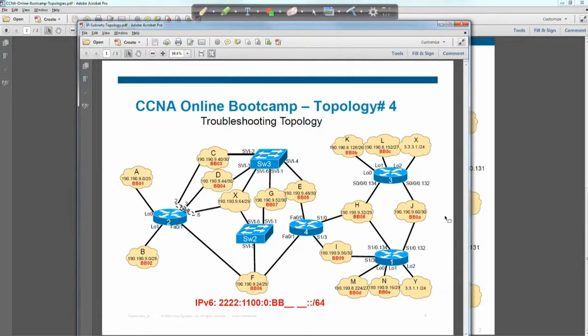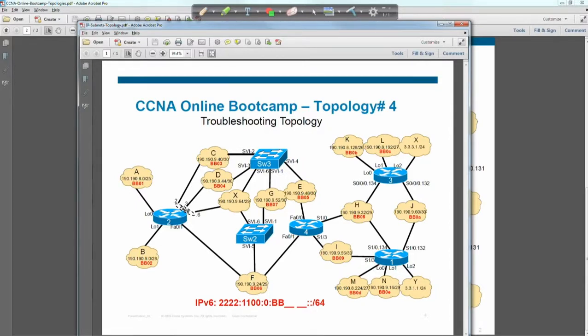Okay, so here's what we need to do in order to get this to work. Let's just start with IPv4, because IPv6 will be almost exactly the same. So in router 2, if we want him to reach the IPv4 subnet on SVI5, or I would say, first of all, we're going to create a static route to the host address on SVI5. We could create a static route to this subnet.